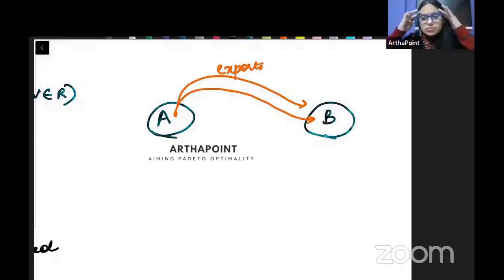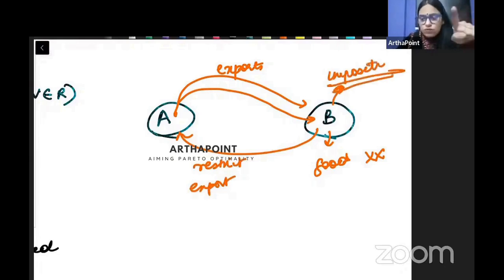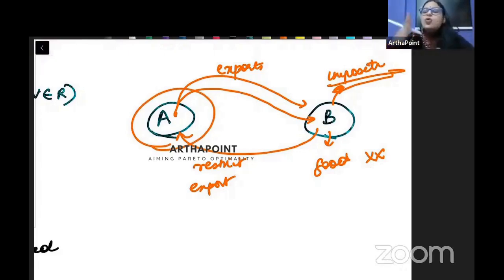Country B is very tired of it. Country B is not able to sell its goods. All it is getting is goods from country A. Country B has a lot of problems. Now country B goes to A and says, look, either you restrict your exports yourself, or I will put some impositions on your exports. Either I will stop your goods, or you look and stop them yourself. Right? When this country puts a restraint itself, when it says, okay, let me reduce the exports myself, that is called voluntary export restraint.